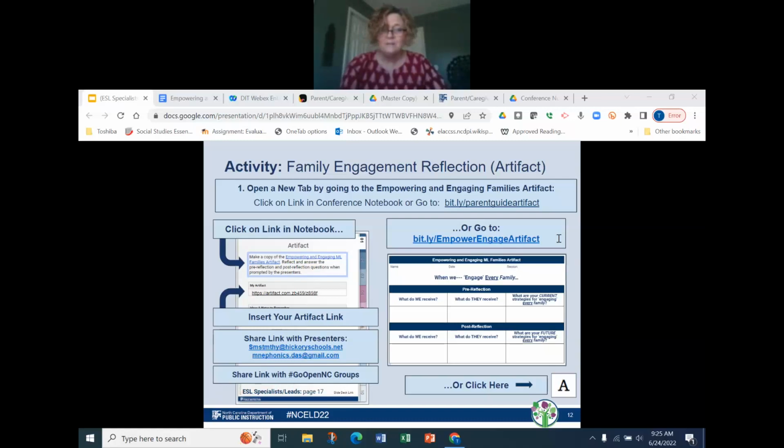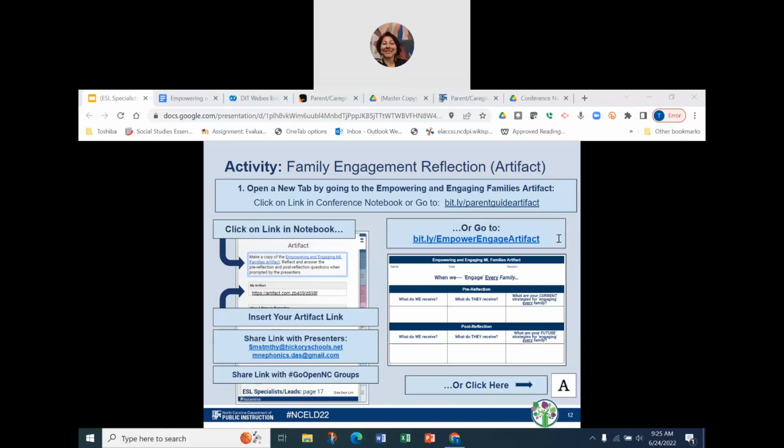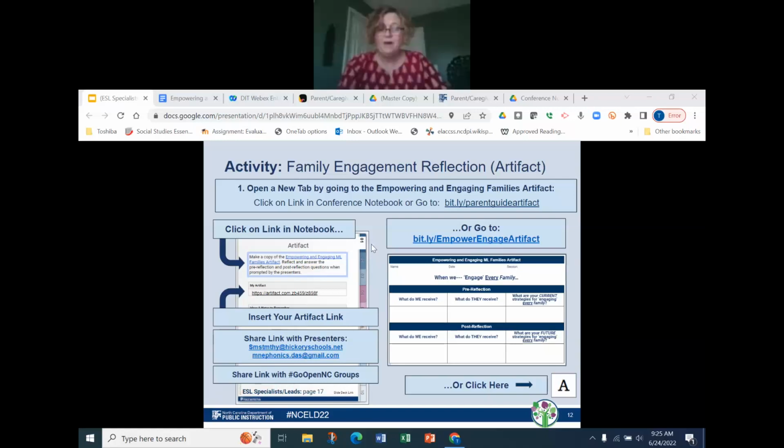I think you're going to address this question in the next slide. It's a question about what we are doing in the artifact itself. Right now, it's just make sure you have it open, make your copy, and link this copy to the notebook. We are taking it slow for our first day, folks, and we just want to make sure you are in your document.